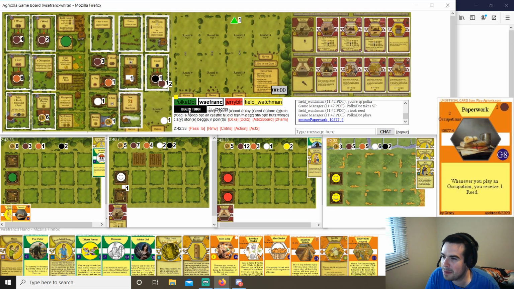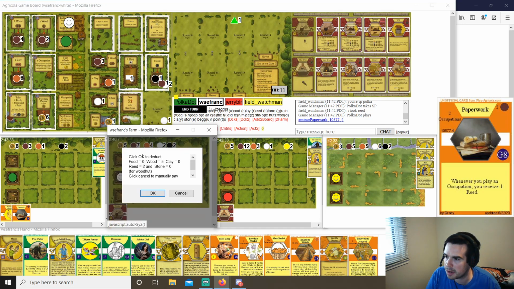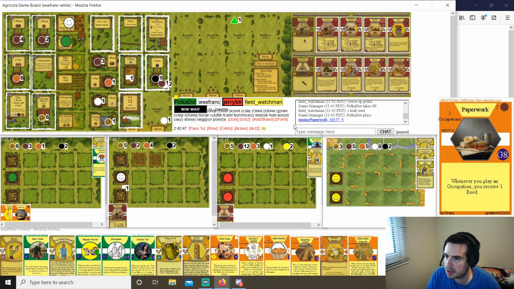PolkaDot start player paperwork. I'm going to build first move here. It's a little unfortunate. I'd really like to be able to pick up the 4 wood, but this just means I don't want to risk not being able to grow second. I think there's no sense in taking that risk.